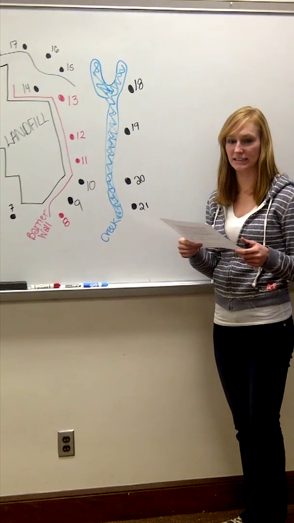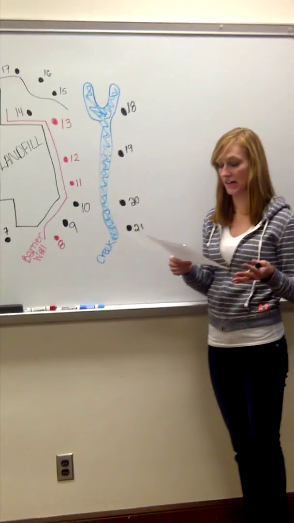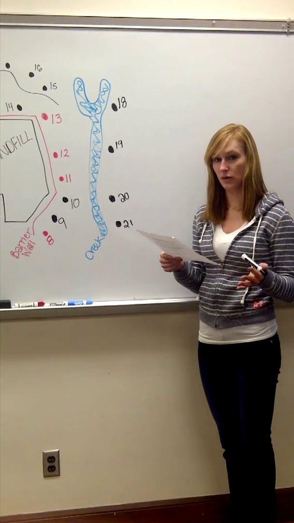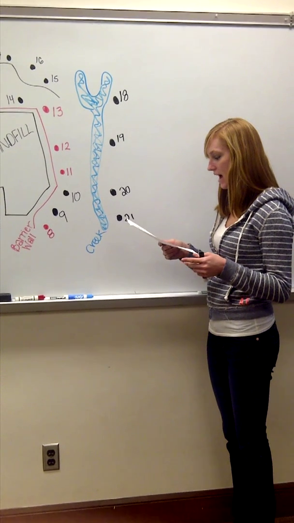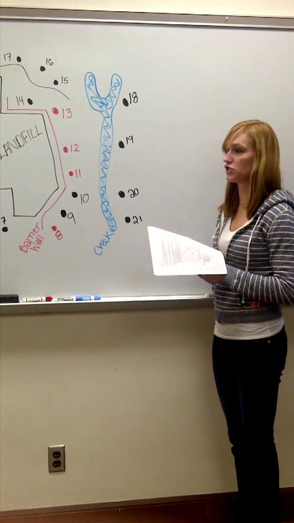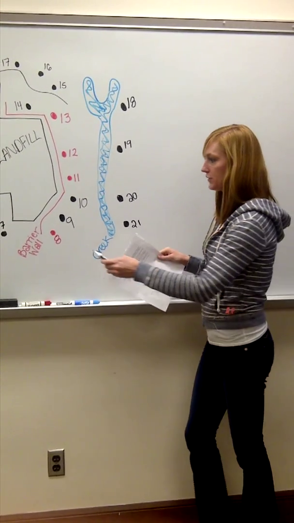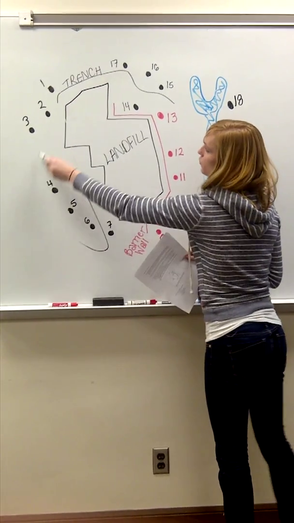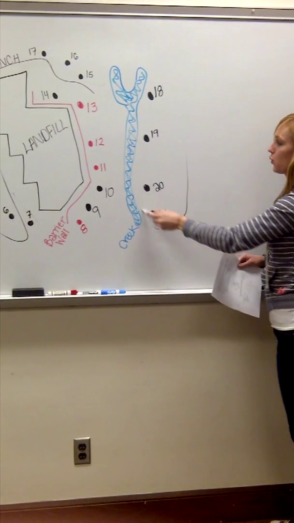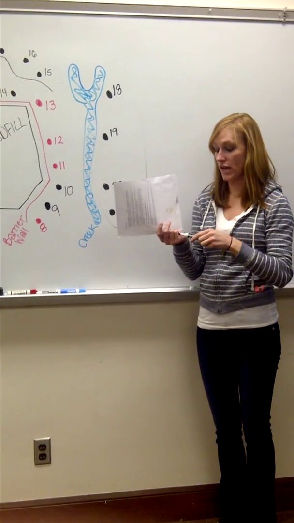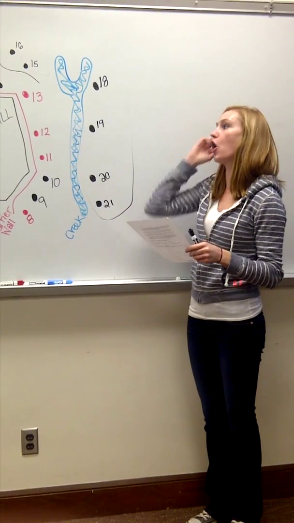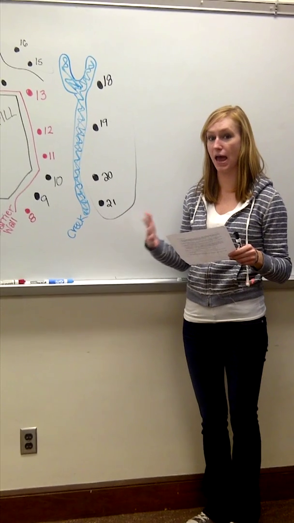So part B then asks, monitoring all the sites each month is very expensive, so suggest a strategy to use composite samples, taking water from more than one well at a time, to reduce the cost of routine monitoring. My strategy was to do 3 separate composite samples and take a composite from wells 1 through 7, 15 through 17, and then 18 through 21. This would be beneficial and cheaper because you're only analyzing 3 samples as opposed to analyzing all the samples individually. So it's going to save time and money.